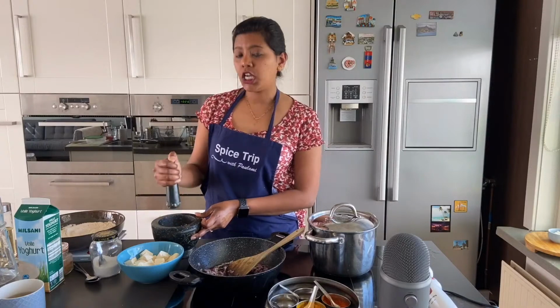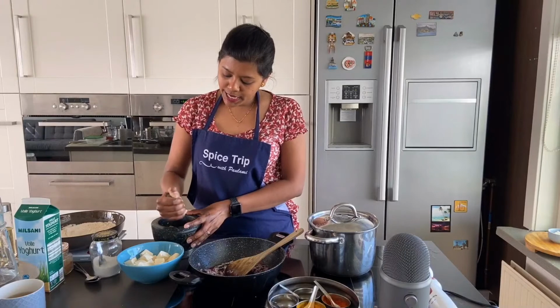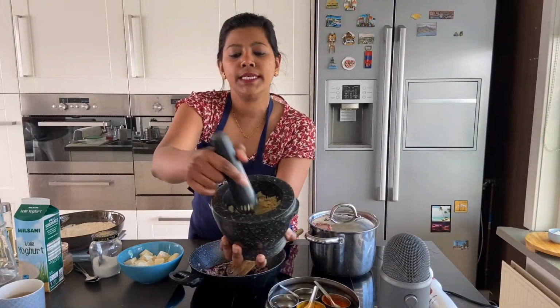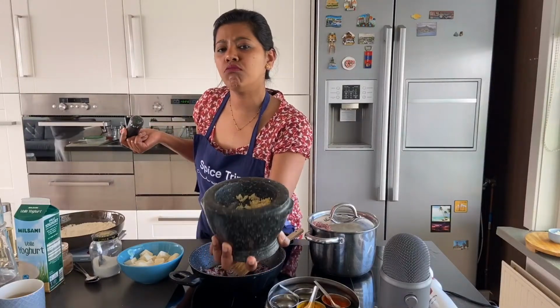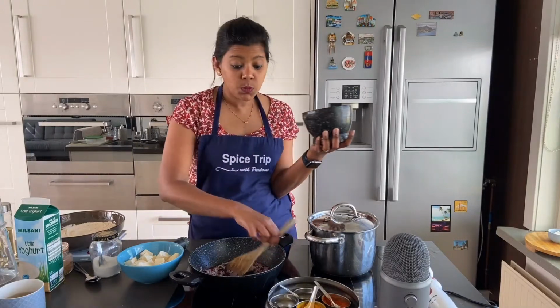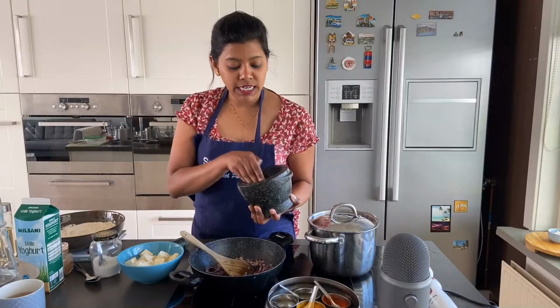I have taken garlic and ginger and I'm just pounding them into a nice paste. So if you see, this is how it's looking right now. It's not a very smooth paste, because you don't have to make it into a smooth paste. This will get cooked up in any case.